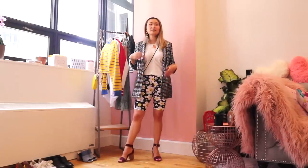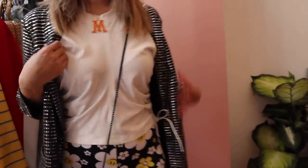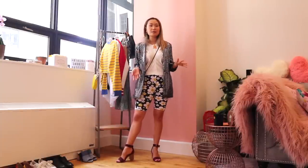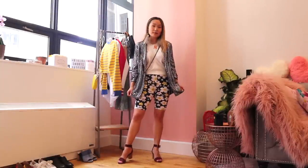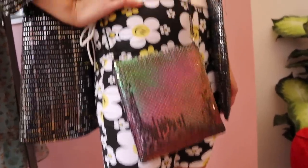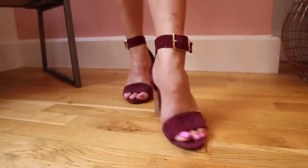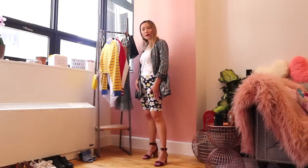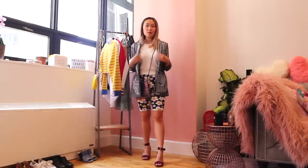Because there's already a lot going on, I just went with a simple white t-shirt underneath. For a going out look I would recommend any sort of statement blazer — it doesn't have to be a crazy sequin like this one; even a cute floral one could play off the floral print in the shorts. I'd recommend a more oversized blazer, longer and looser rather than tight-fitting. I also went with my sequin handbag that matches the blazer. For heels I chose strappy buckle sandals because they elongate my legs and ankles, which is definitely helpful when wearing biker shorts. They're a more neutral color to help balance everything out.